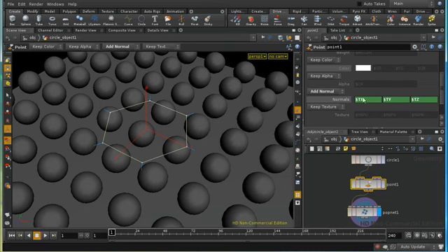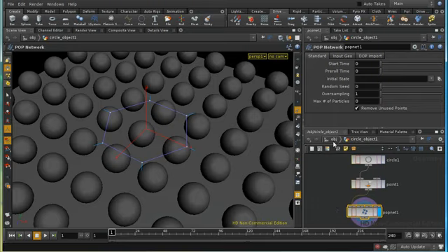And the reason for that is $TX, $TY, and $TZ are the position of the point that we're processing. So obviously if we take the vector from here to the point, that's going to point out away from the circle. And now we should see that our particles are indeed heading off away from the circle.